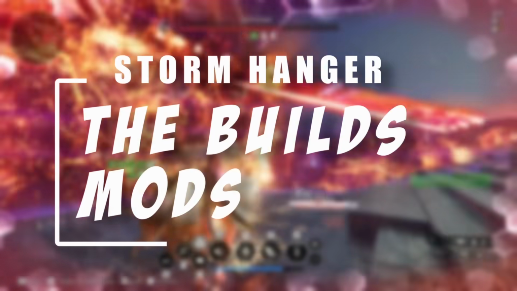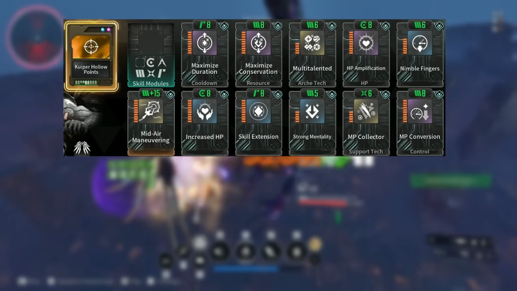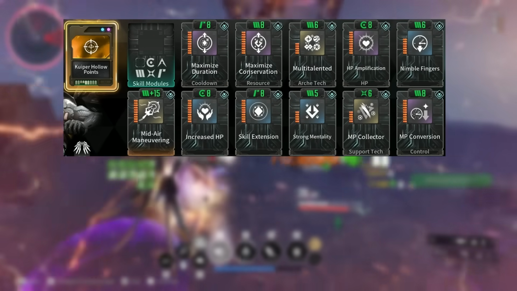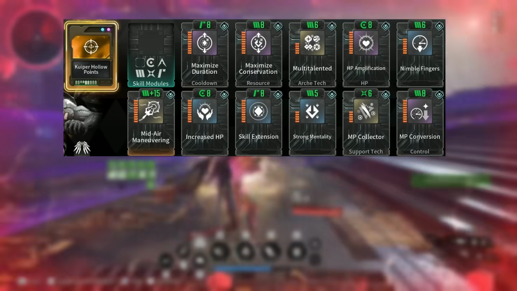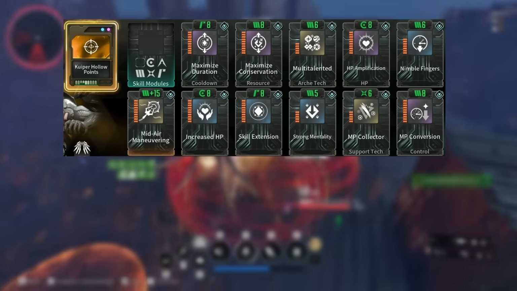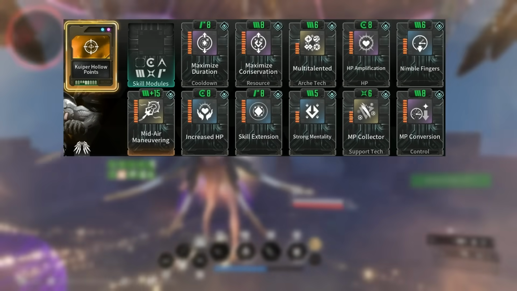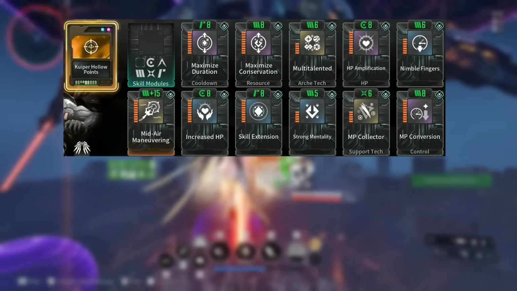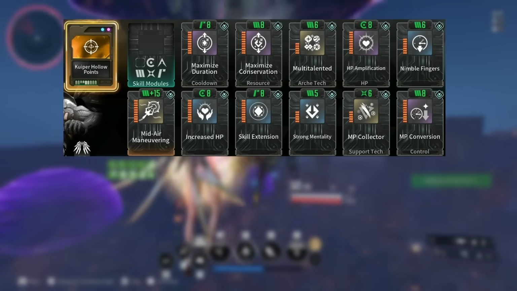So for the mods on here, this is what we're going to be looking at. We're going to really try to ratchet Serena's HP up as high as we can. That way we can scale her 4 up to the moon. Outside of that, we're going to lower our cooldown and crank our duration to try to keep our 4 up as long as possible. So we do add a little bit of quality of life here with MP Collector. It is nice to be able to get some MP back if you do run out when you shoot the enemies that are on the ground. And the last thing here is going to be Multi-Talented. You really need to have this in order to be able to keep 100% uptime on your 4.